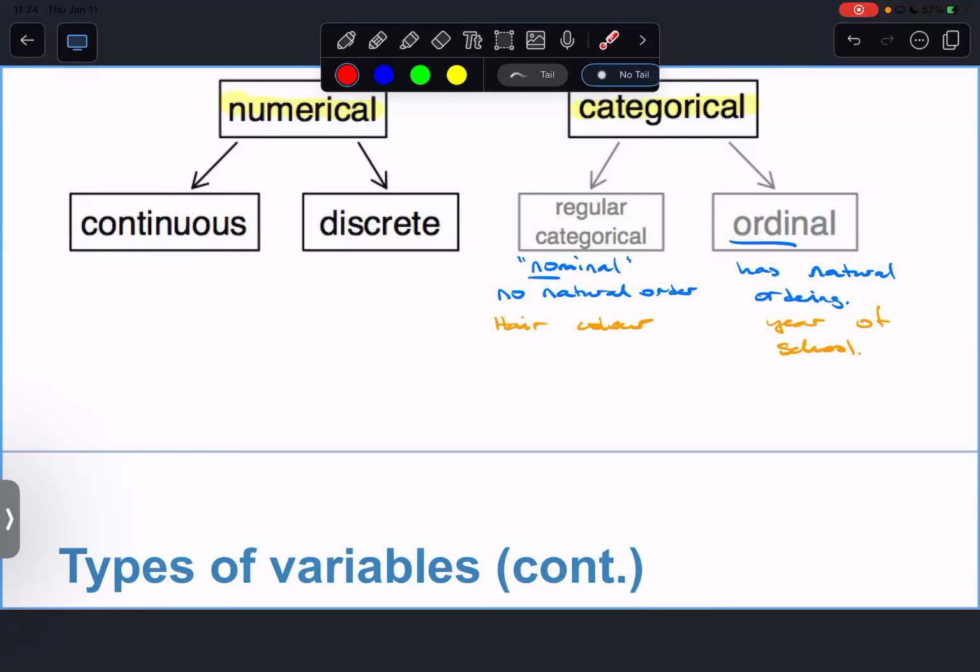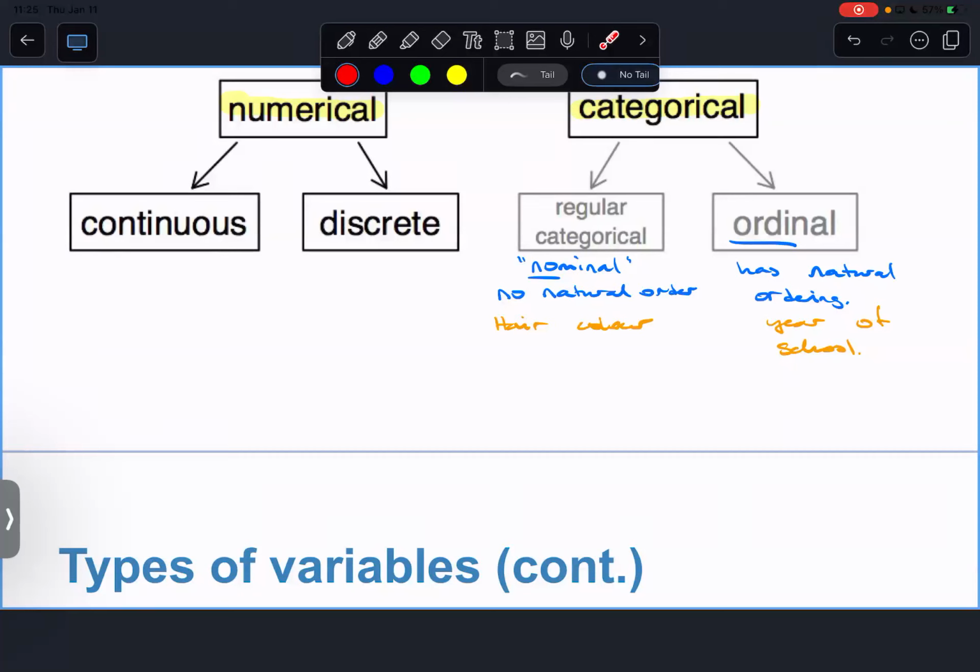But what I like to emphasize is that all these things are kind of intuitive, right? If you were presenting data, you wouldn't just go, oh, here's all my third years and here's all my first years and then my second years and my fourth years, right? That would feel wrong, right? So you wouldn't do that anyways. But the reason is because you have this natural ordering that you're going to use.